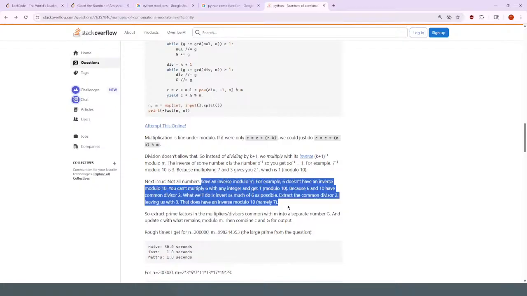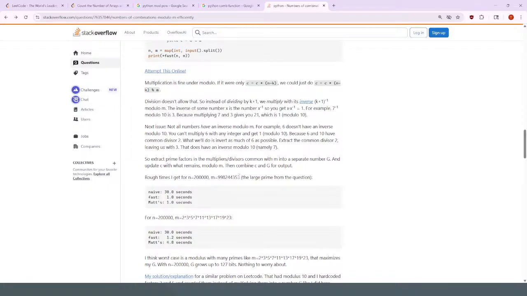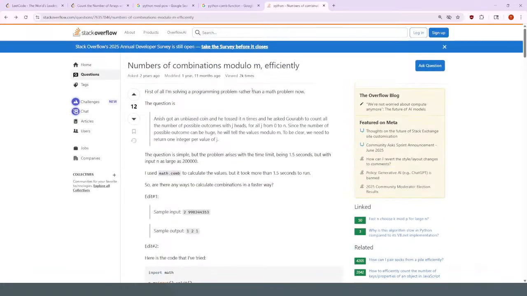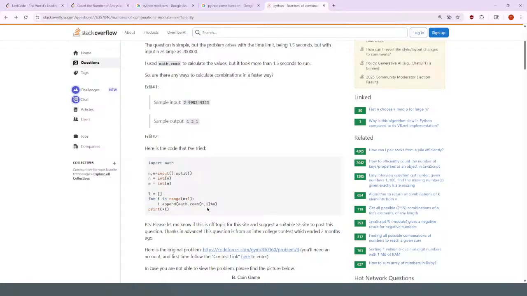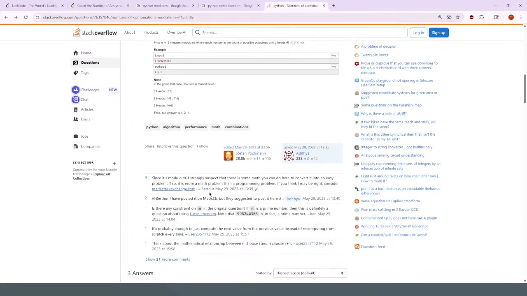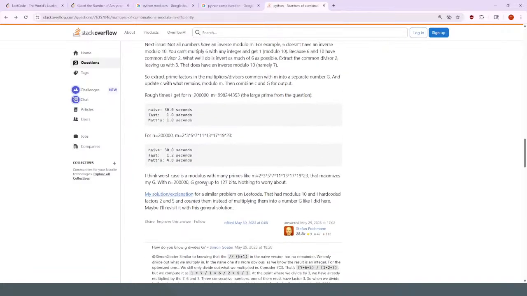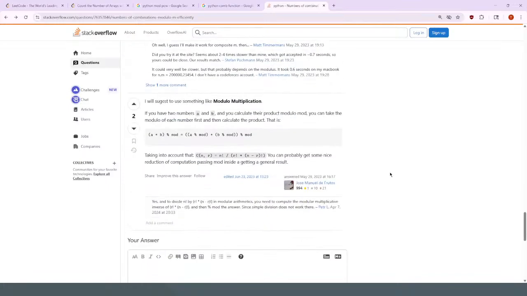Not all numbers have an inverse modulo. You can multiply the numbers, so, and choose i in the range of that. I just want to get a fast combination modulo arithmetic deal.